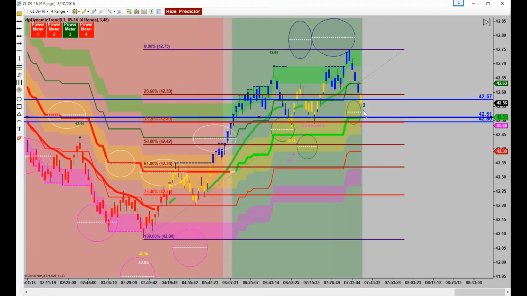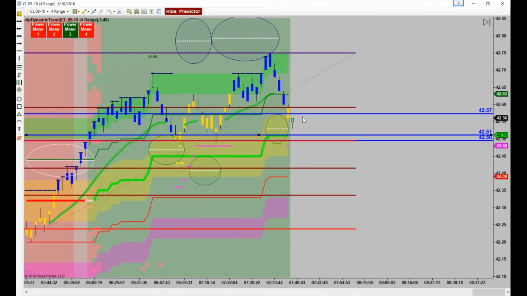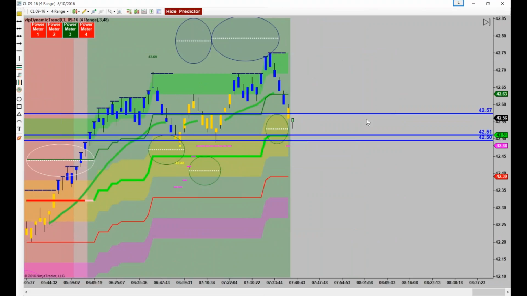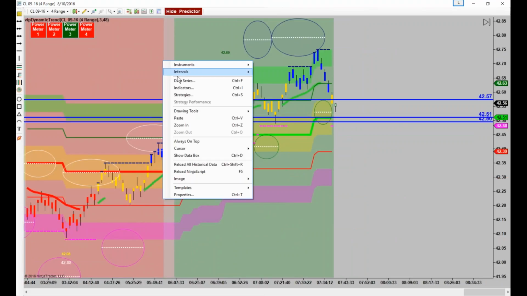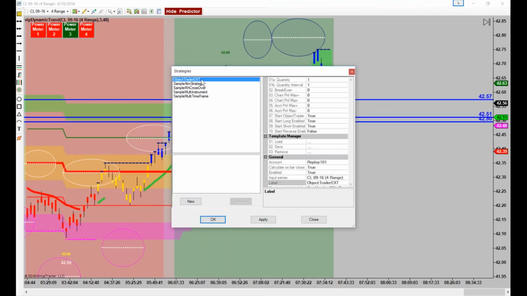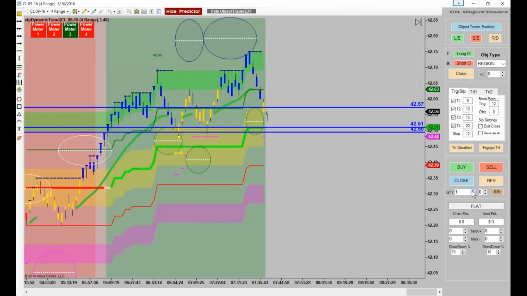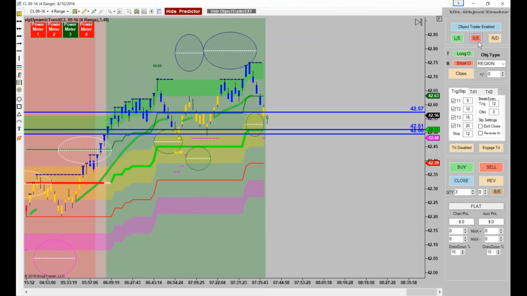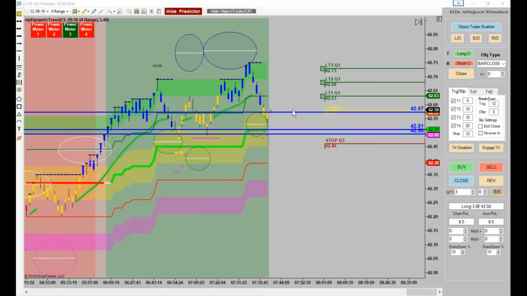And I'd be ready to take this trade pretty quick even right now, because this may not come down to mid band, okay? And if it doesn't come down to mid band, or you just stand there like a deer in the headlights and let the trade go away from you, you don't want to do that. Okay, so let's see if we get this trade. Go ahead and put Object Trader on. Bar close long, and see if we can get it. Now this is a pretty simple trade, because if this was to break up, there I'm in it, okay?